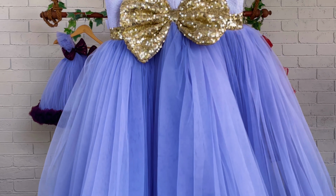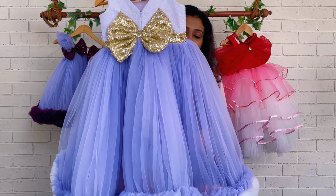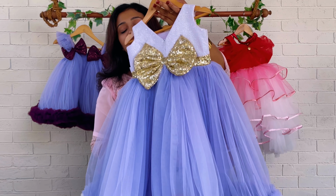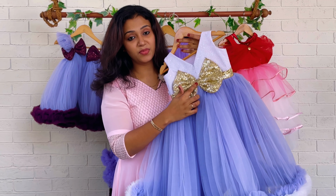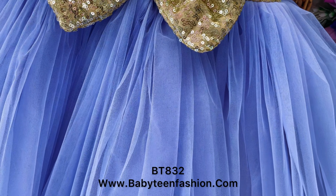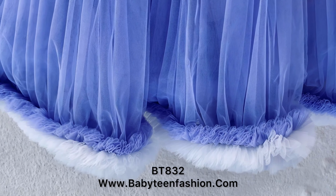And also the back set. This is the back set. The same embroidery fabric is given on the back side, and the separation is also done with a golden color hip belt. You can see a V-neck is given and a zipper is also given. We have an extra one size margin on both sides, and the body touching part is pure cotton, so your baby will be very comfortable wearing any Baby Teen dress.